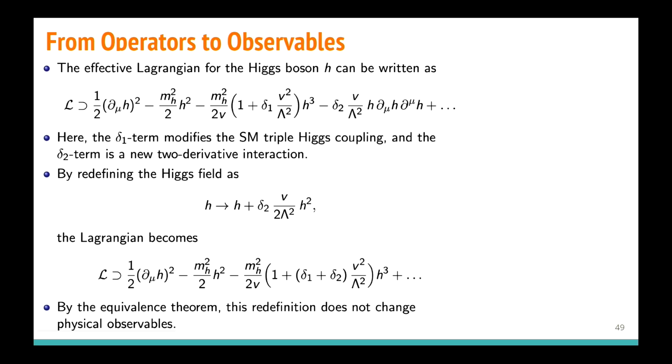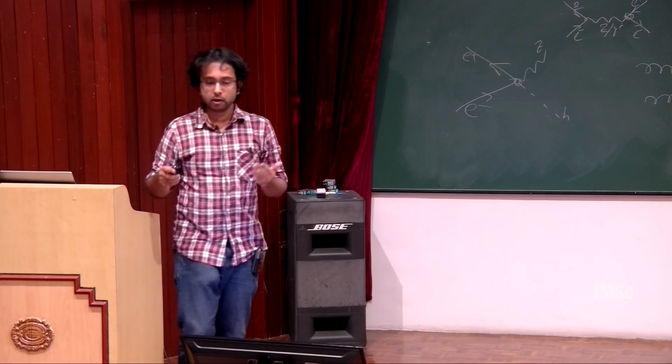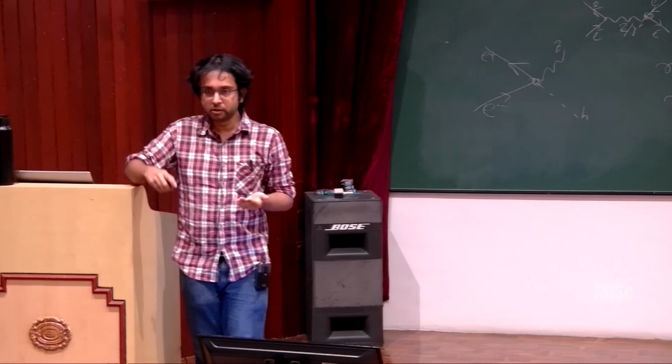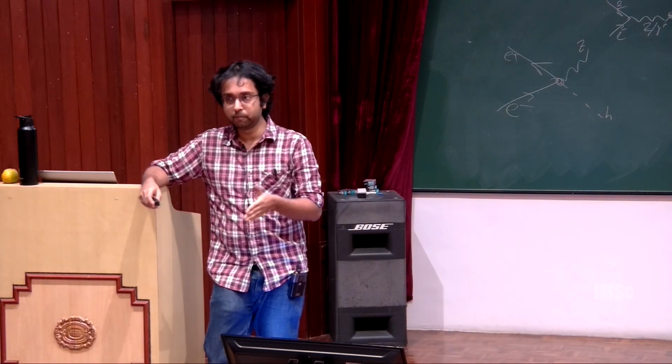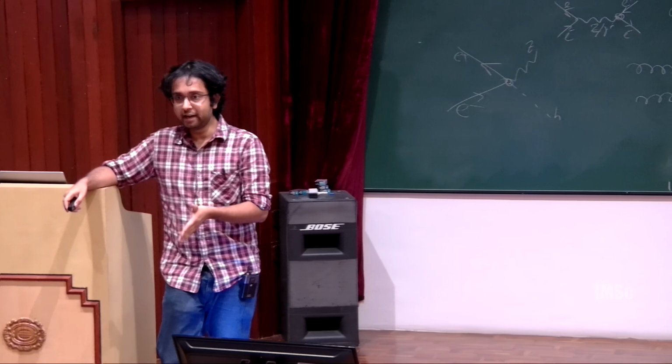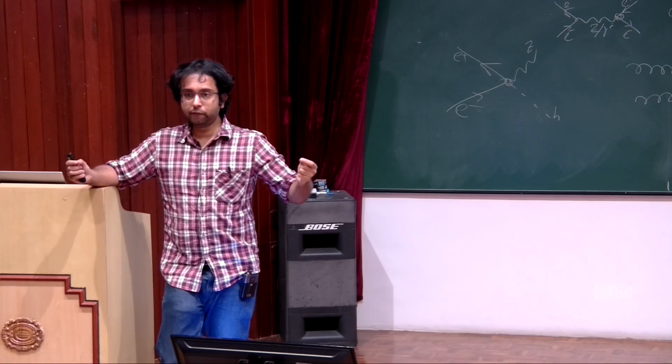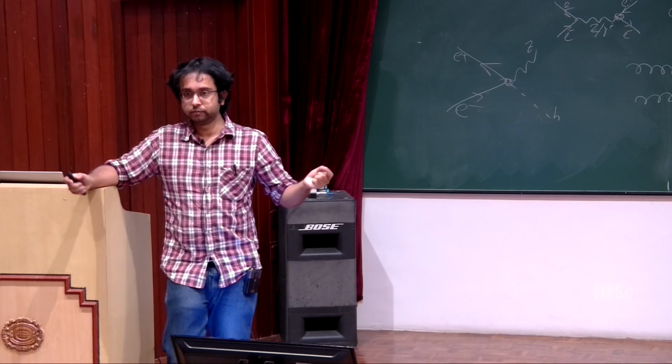EFT post breaking, exactly. Yeah, that part, when I discussed that, you probably just missed it. Now I am talking about EFT post breaking, because when we talk about observables, it's much easier to deal with the mass eigenstates, the post breaking scenario, than in the fully gauge invariant scenario.